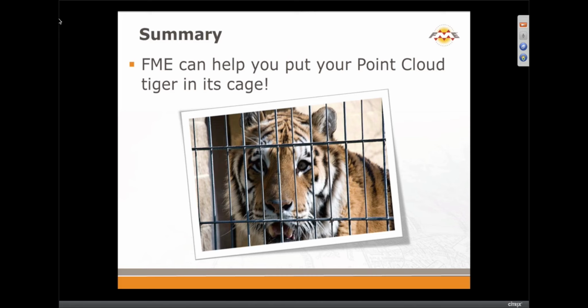I'm reminded by my friend Gene Rowe from LiDAR News, when I first showed him this a few years ago, he said to me afterwards, point clouds used to have power over the people. Now with FME, people can have power over their point clouds. And I think we've added a few new capabilities that can certainly help you to tame your point clouds in the weeks and months ahead, especially the 24-25% of you that haven't used FME yet on point clouds but plan to during this year. We really hope that you will find a great benefit from that.